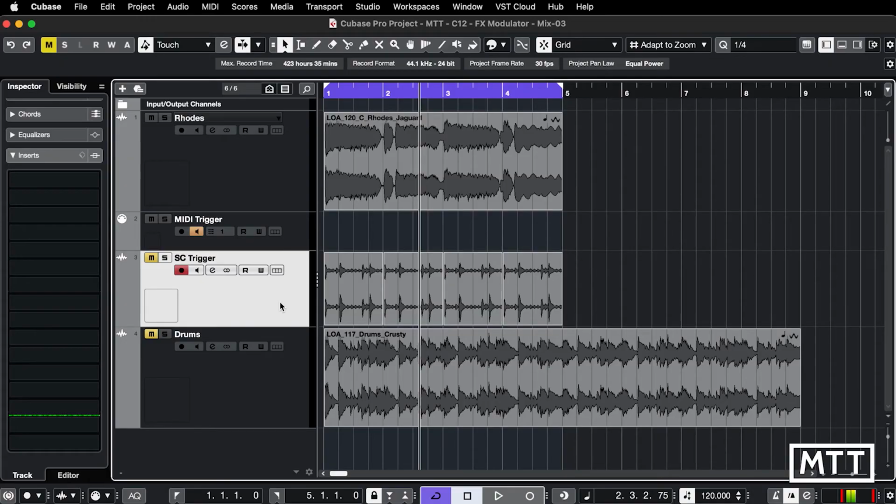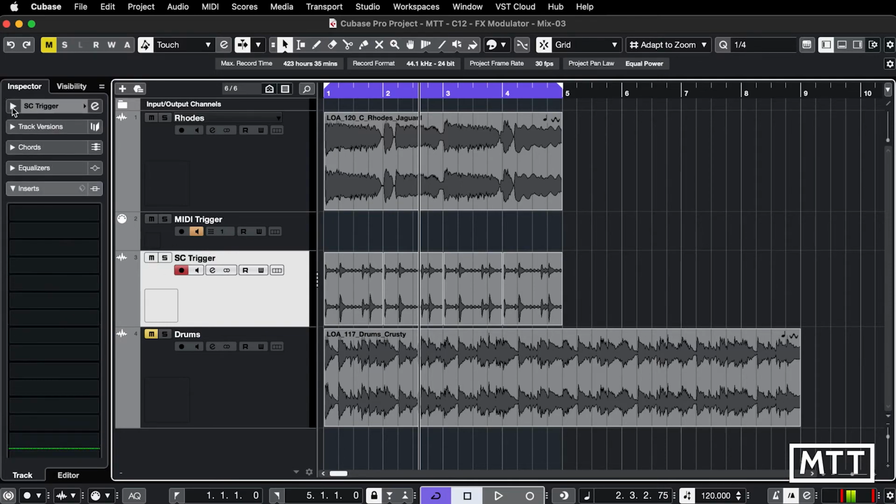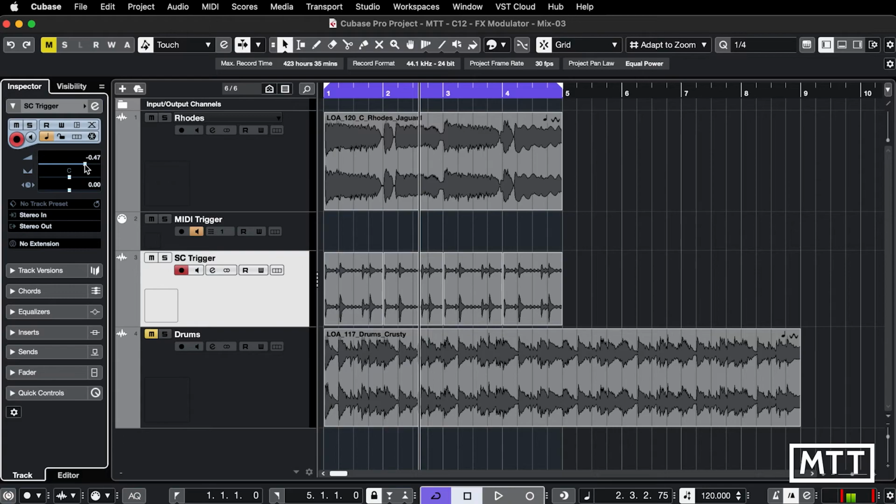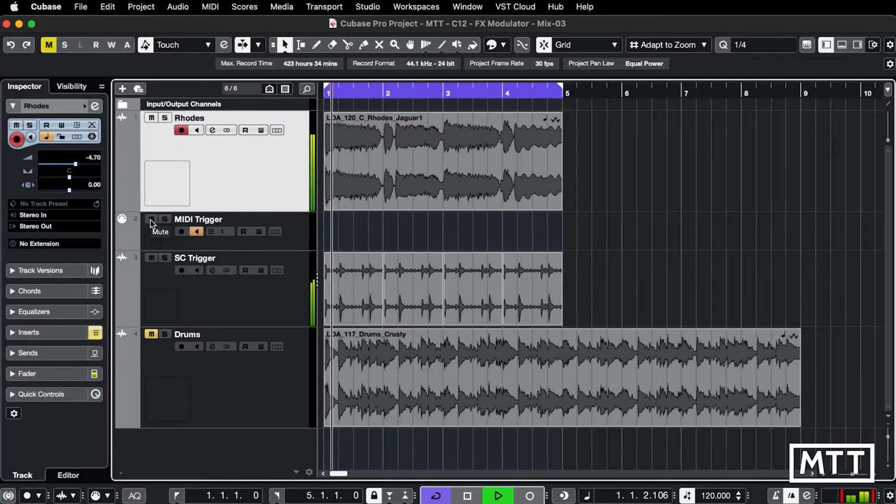So here we have the setup for this. So here we have our sidechain trigger track. Now, actually, what I'm going to do is I'm going to turn this down so we don't hear it as loud. And we're going to use a pre-fader set. So I'm going to turn this down, but we've just got this drum track here, so you can hear we can hear that it's a hip hop one from Media Bay that has been changed to the wrong tempo, but it's got clear dynamics in it, which is the reason I picked it. So hopefully this will make the triggering side of things clearer.